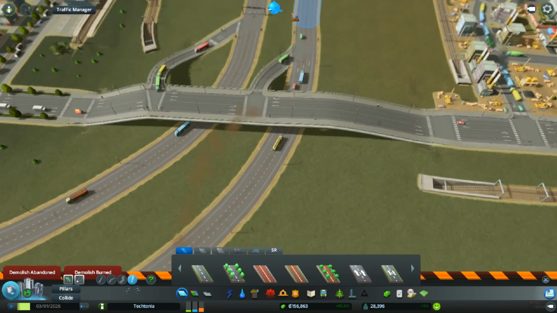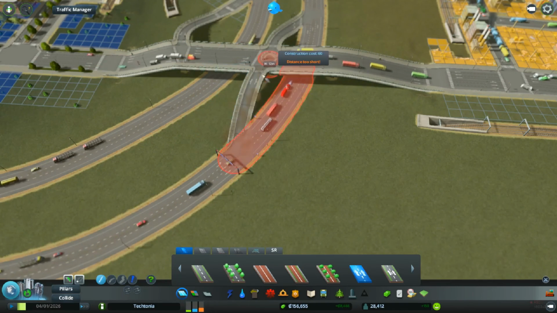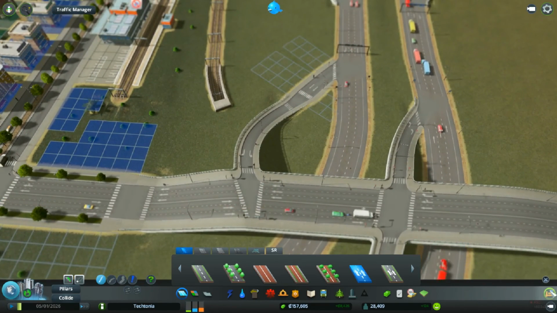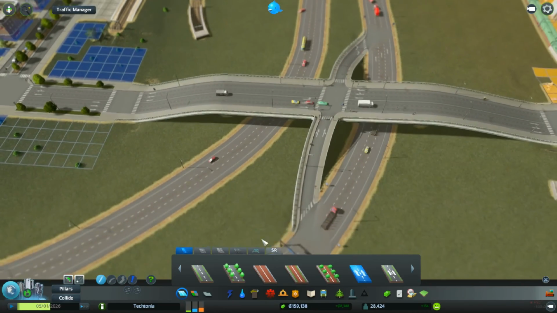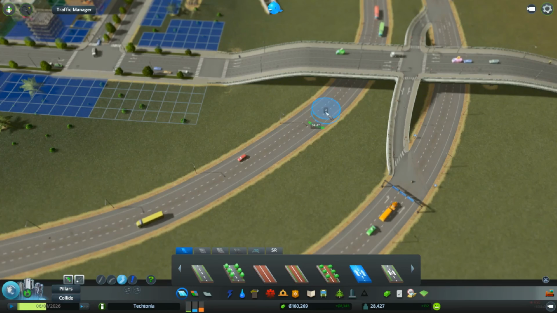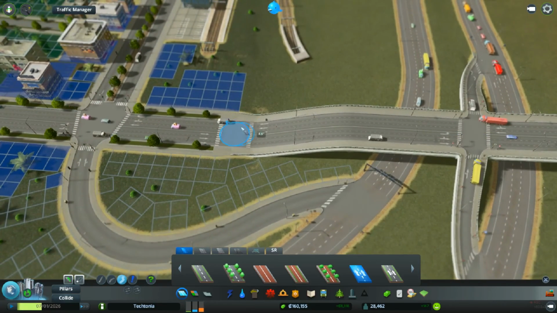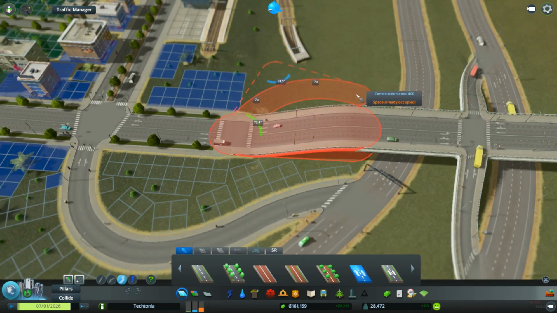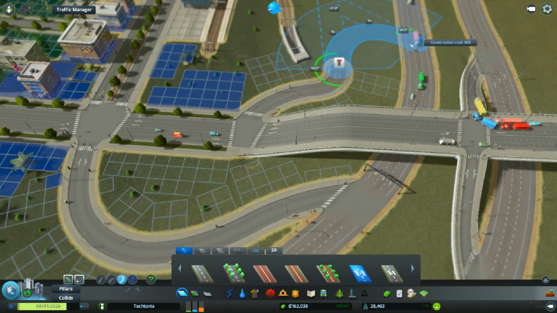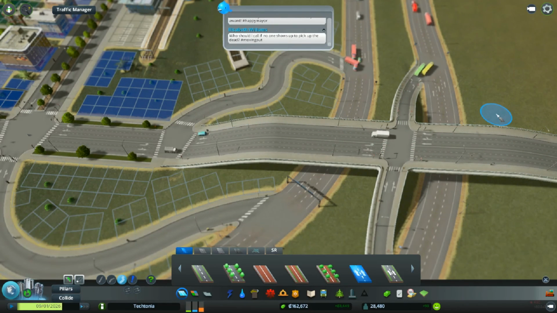Alright, I don't like the look of that. I like the look of that. Now they can get on there. I don't like how close that is. So what I might do is I might do one of these. Like so. Just kind of come around like so. The hell truck. Alright.